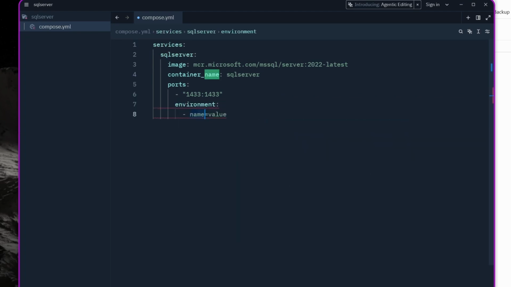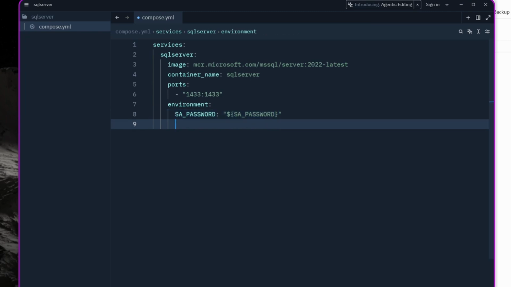Environment, and we have two environment variables. I don't know why it always indents here, it shouldn't. And then it does this. There's a little bug in Zed software these days. So we first need to set the SA password because it needs that during the installation to create the tables, etc. I'm going to pass that in via a variable.